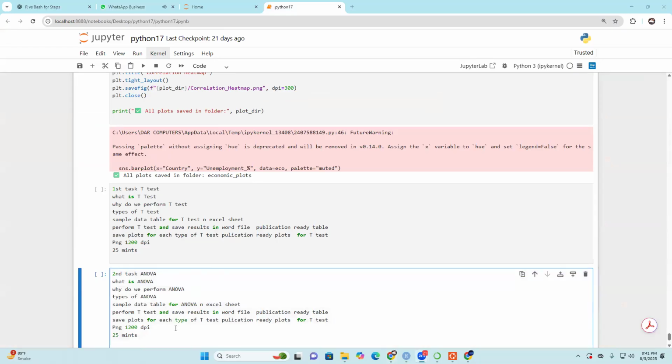Okay, now please all participants start the second task about ANOVA and perform the same analysis and share your results within the group.